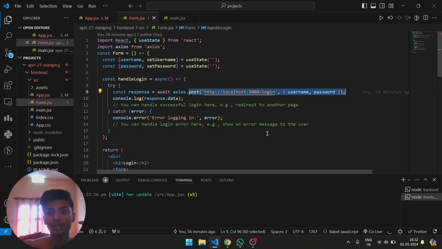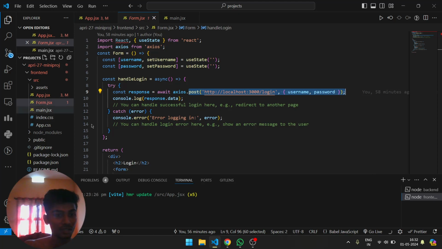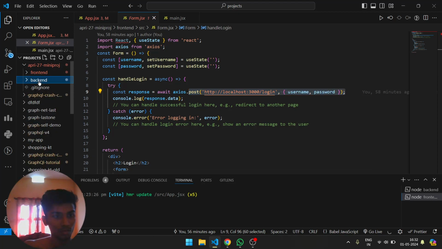We're using MongoDB, and to use it we need an Express server, and another thing in the middle is Mongoose. It's better to use Mongoose. Let's just look at the backend for now.